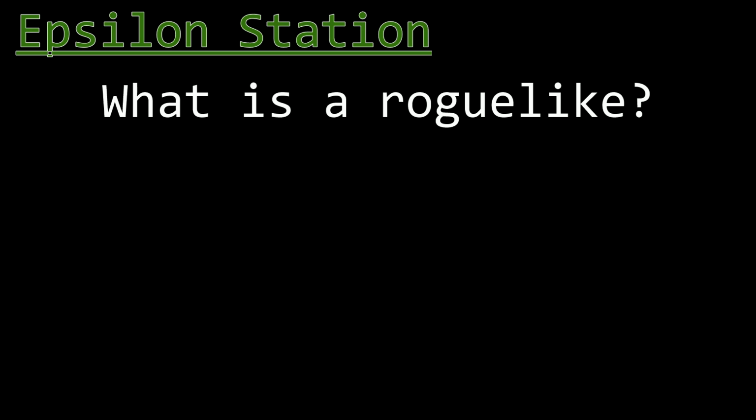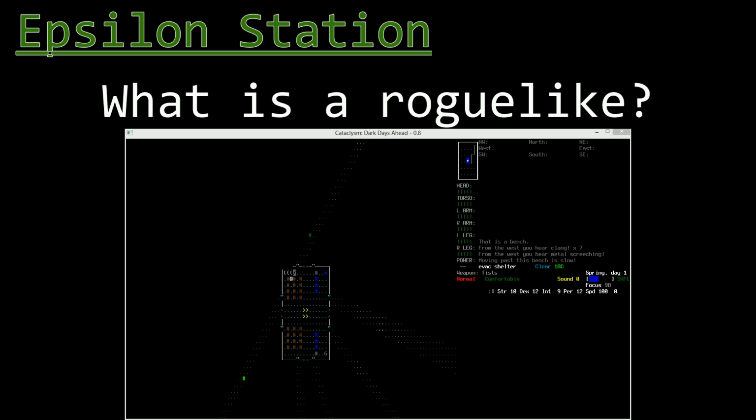I can show you another roguelike that has been quite popular recently, what with all the zombie themed stuff that you can play. It's Cataclysm: Dark Days Ahead. And this is a pretty good roguelike, I would say. It's very advanced, you can do a lot in it, but in general, a roguelike is a game where you play a character. It's usually very difficult. You only have one life. If you die, the game is over.